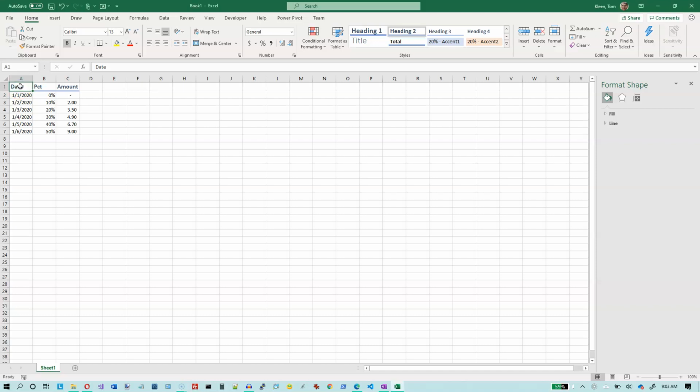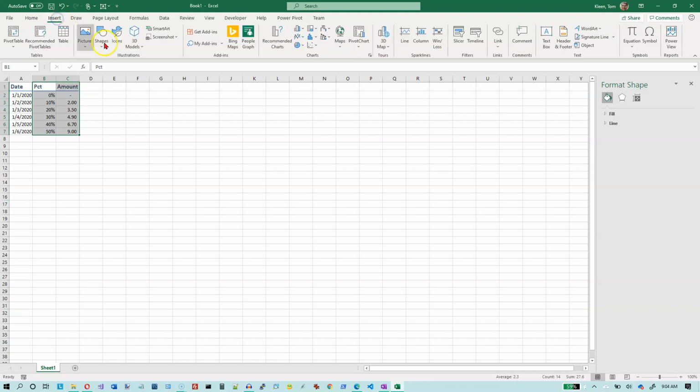In this video, we're going to take a look at making a scatter plot in Excel. A scatter plot shows the relationship between two different sets of numbers. And the sets of numbers that we want to examine the relationship between are the numbers in columns B and C. So we're looking to see if as this number goes up, does this number go up over here correspondingly? And to do this, we just need to select the data here and go to Insert.